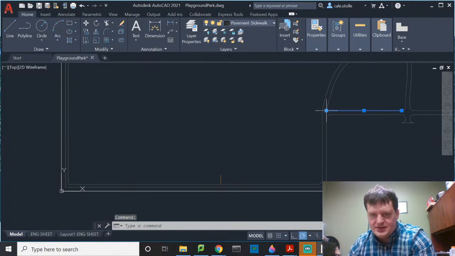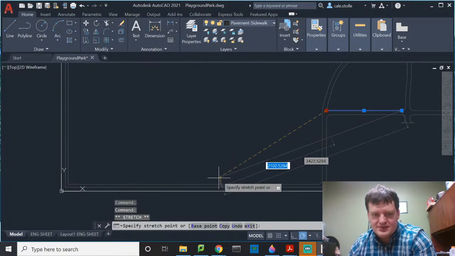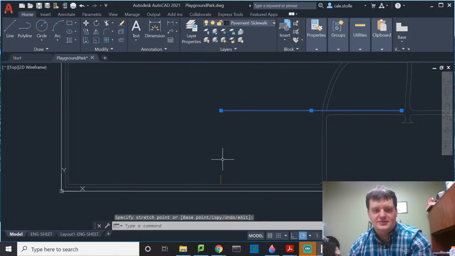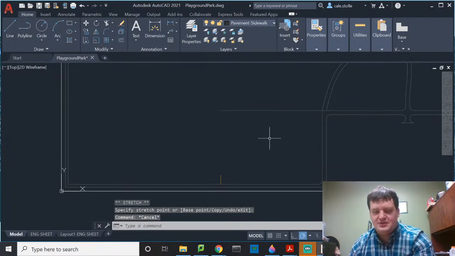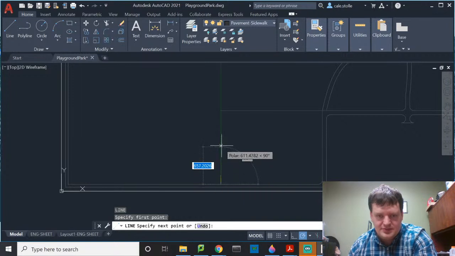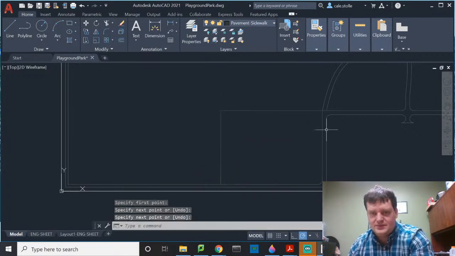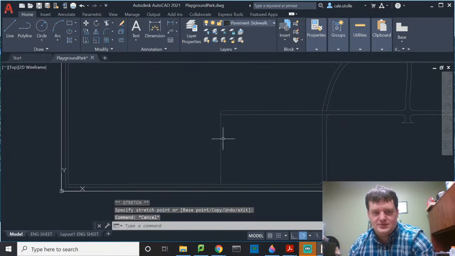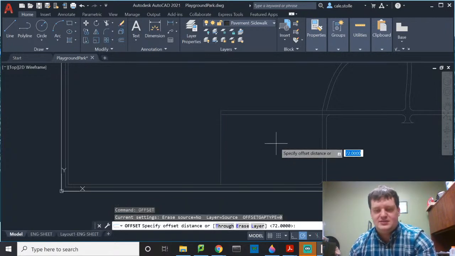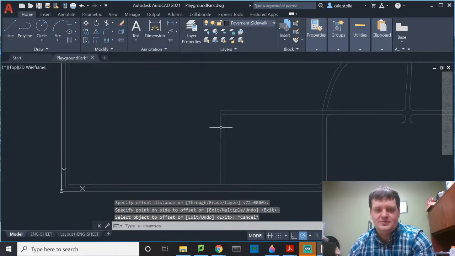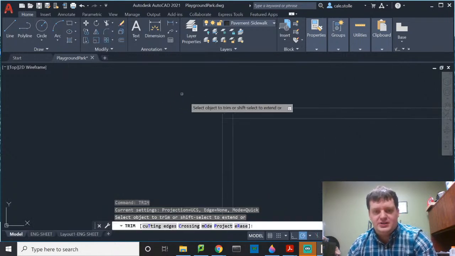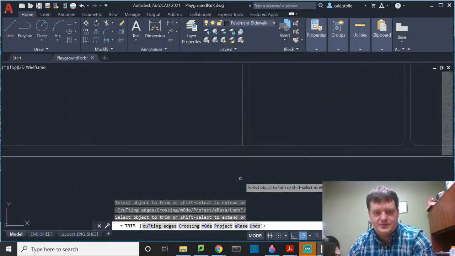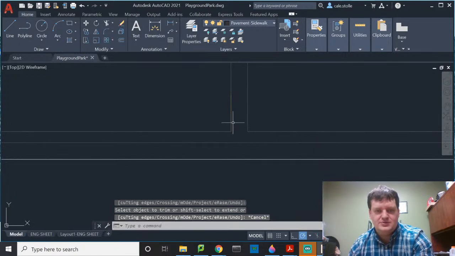I'm going to go ahead and take this line, and I know I just trimmed it, it's the irony. I'm going to extend it out to just above this vertical line. Okay, so I could draw a line, go straight down there. In fact, I plan on it. One that goes just like this. Take this line and also extend it out here. I can offset this line 72 inches, have it go right there. Great. Trim to clean up. Clean. Go ahead and trim that one too. Awesome.